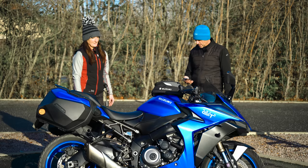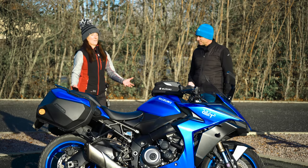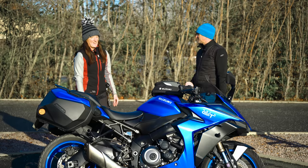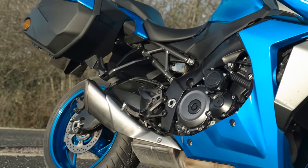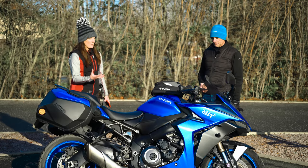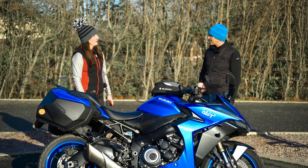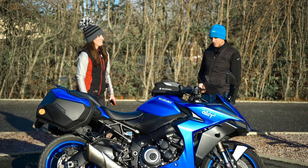Number two: engine performance — grunty, revy, and really fast. It's based on the prodigious old K5 GSXR 1000 engine, which some define as the best inline-four architecture ever created. It's got that stump of torque down low so you don't need to rev it, but I've come from a two-stroke background so I do rev it. You can lazy short-shift it or just flail it — it's awesome. It's got that GSXR character — a little bit raw and raspy, not super smooth. Bikes these days are sanitising things, but this still has something metallic about it.